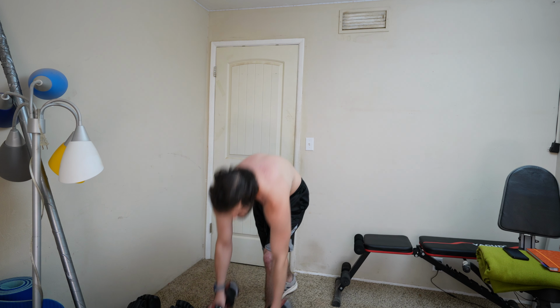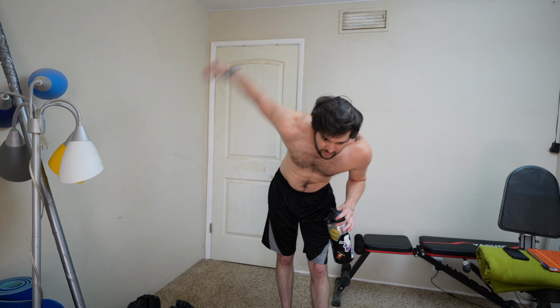So that's one round. Just drink some water real quick. I'm trying to hold for like a second or so on each of the reps. Try to get that time under tension, as opposed to what I was trying to mention before, just going up and down, hitting the top for a fraction of a second and just dropping it down.